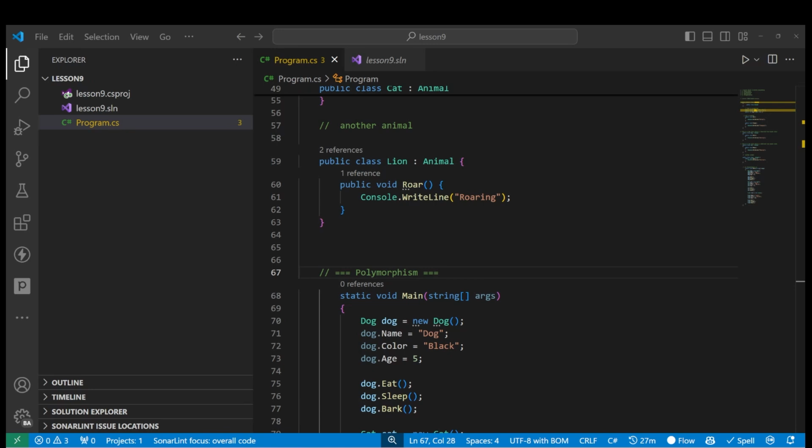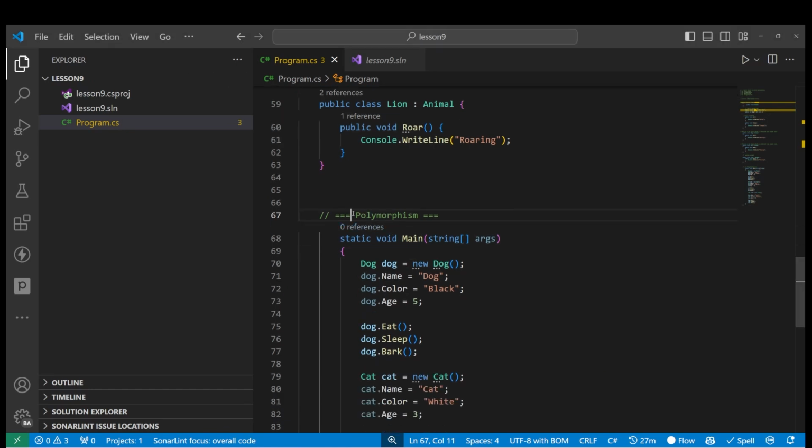When we talk of polymorphism, it is a fancy term for saying one name, many forms. It is like having a universal remote that can control multiple devices. You get it? So if we are doing database, we say one to many or something like that, right?